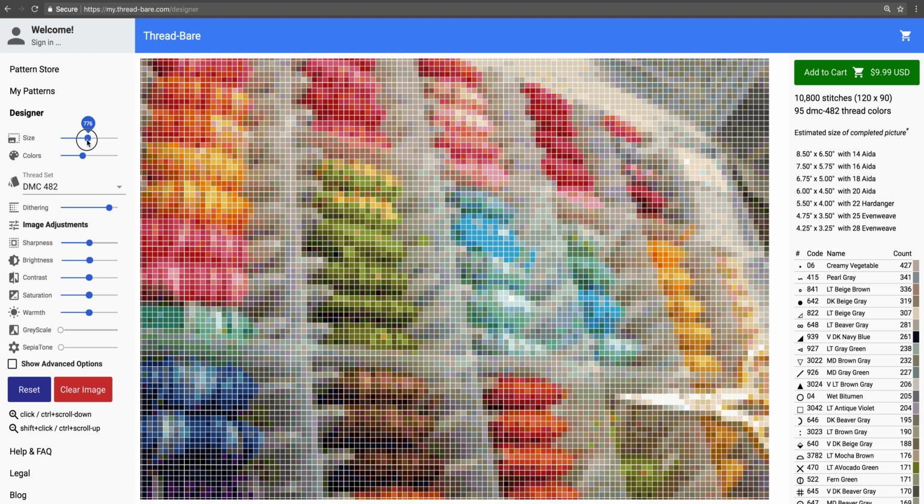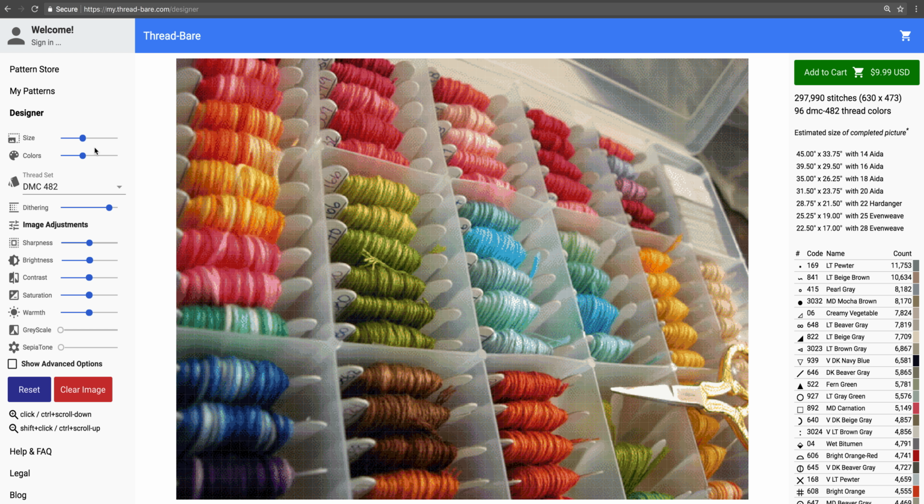And likewise, you can go the other way, so you can make the image larger than it was before. And this is now making the piece a higher resolution piece, so you get more detail.